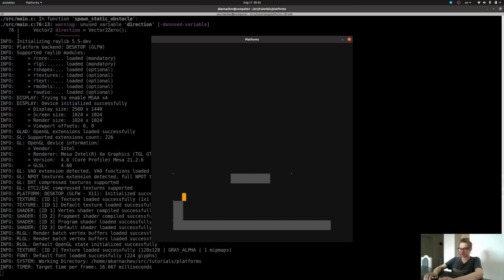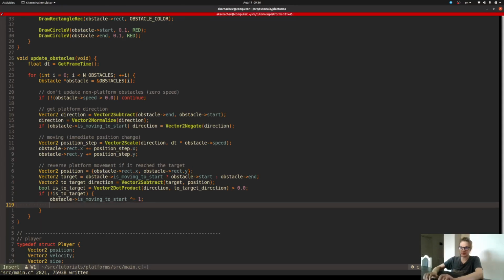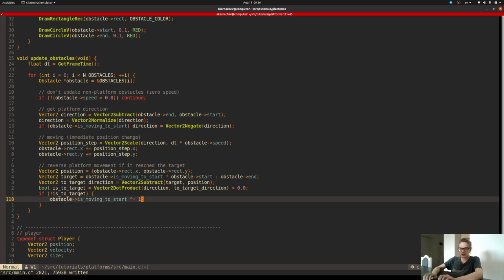Because now I don't know if you can see or not, but when the platform touches the left point, sometimes it touches, but maybe not. I think it sometimes overshoots or undershoots. Let me just clamp the obstacle position. If not pointing to target, let me check if obstacle is moving to start.